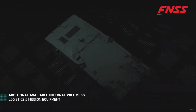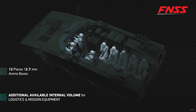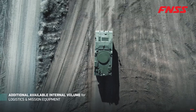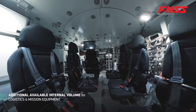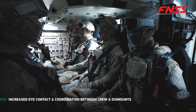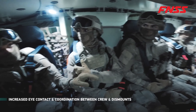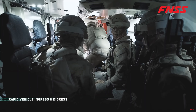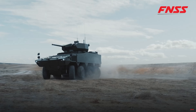The firepower suite of the PARS Alpha is where flexibility meets lethality. The base vehicle is designed to carry multiple types of weapon systems depending on the mission set. Most notably it comes equipped with a T-Ber 2 remote-control turret — which I've done a video on — with either a 30mm or 40mm cannon. You get a dual-feed system that allows the gunner to switch between armor-piercing and HE rounds at the push of a button. If you need more punch, FNSS designed the turret to support integrated ATGMs, typically two pods mounted on each side, which can reach out to beyond four to five kilometers to destroy enemy armor — more of a defensive measure, but it gives you that capability.